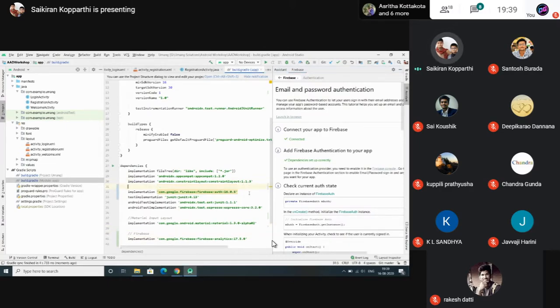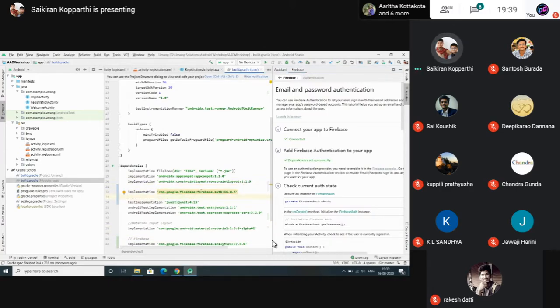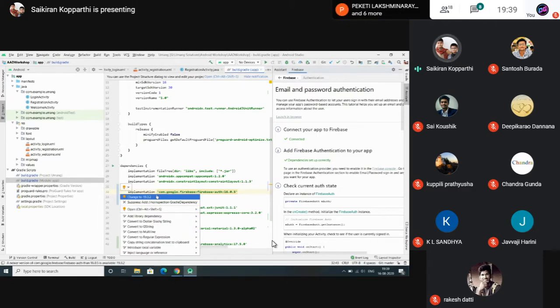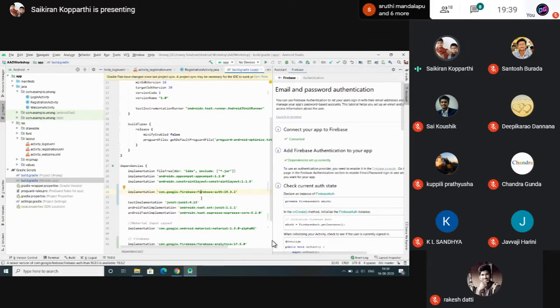See, as you observed earlier, here it is showing again that green button. Android Studio added the version 16.0.5, but Android Studio is telling me that version 19.3.2 is already available. See, it is showing a dialog that a new version is available. So I will click on change to 19.3.2. That's all. Automatically, Studio will change that version.